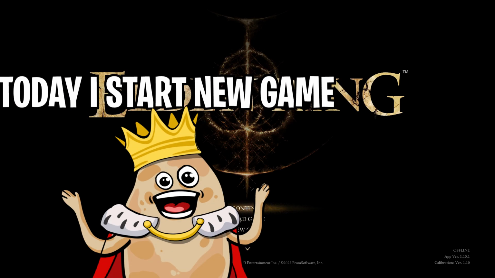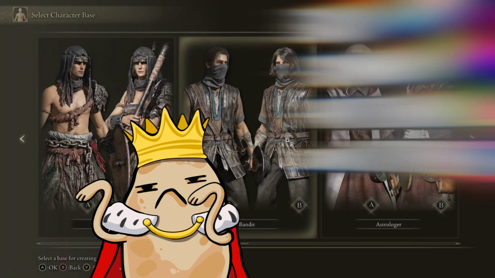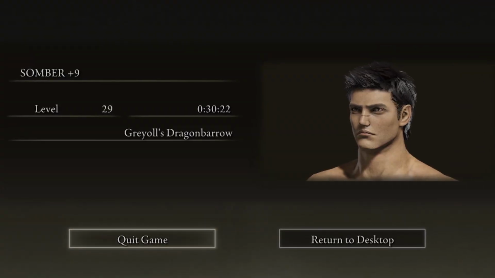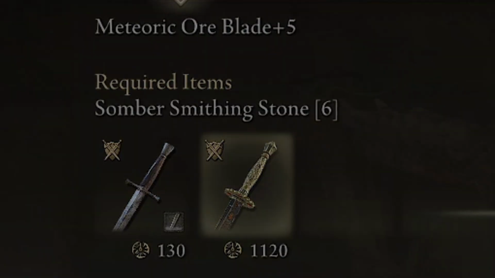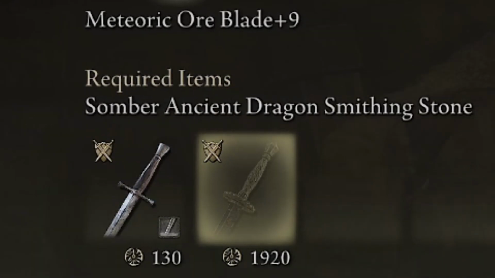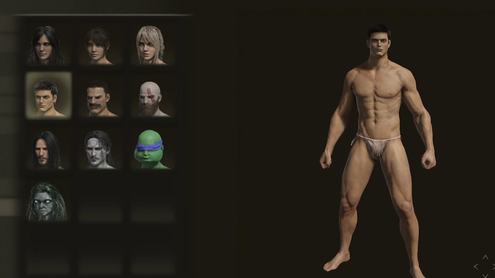Hey Kingdom, today I start a new game in Elden Ring. Starting class will be Samurai, and I will show how you can extremely quickly fully upgrade a Somber weapon. You can use this road to upgrade any Somber weapon, but I will use the Meteoric Ore Blade, because I found most builds doing wrong stuff with this blade.